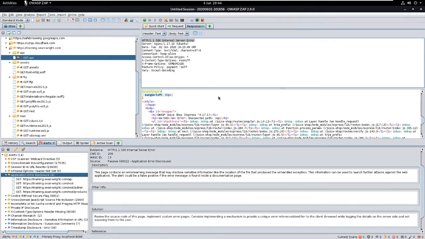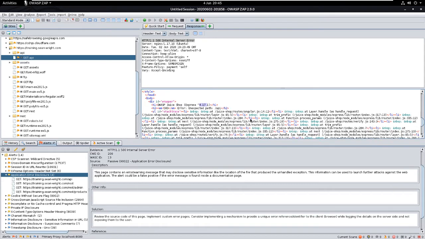As you can see here, this is the stack trace, and we can already see information such as that it's running on Node with Express 4.7, or is that the actual version of OWASP Juice Shop? If this is a third-party product, well, guess what? Now I look up this version number and see if there's a vulnerability. For an internal app, I can start seeing the layout of the application.